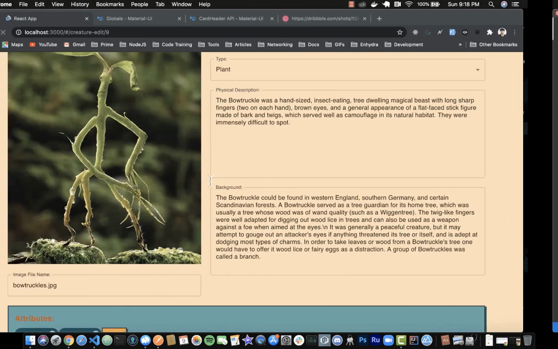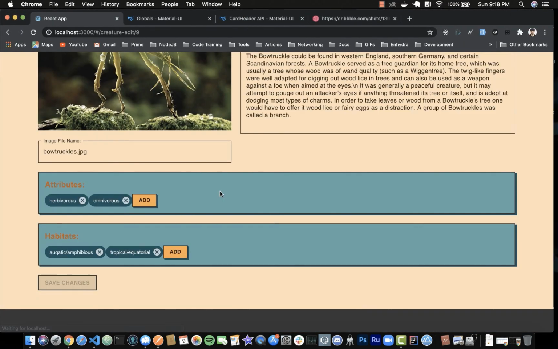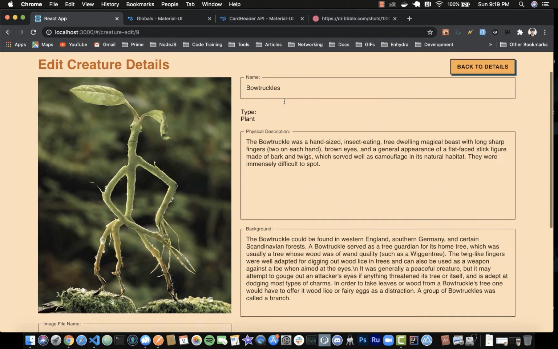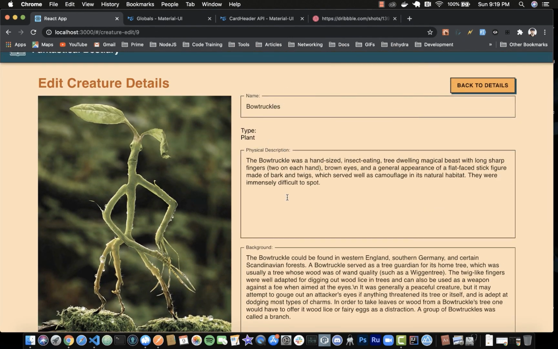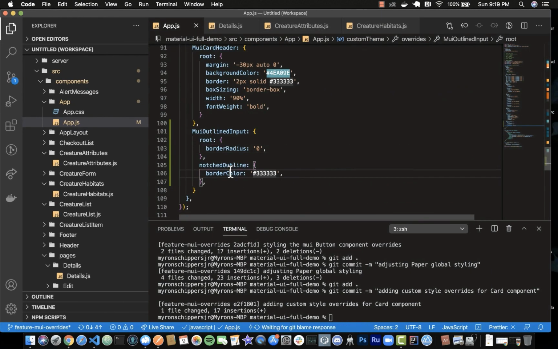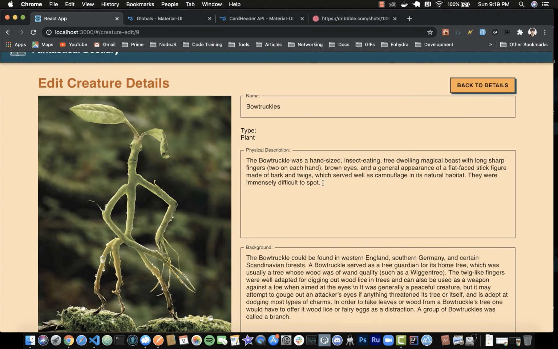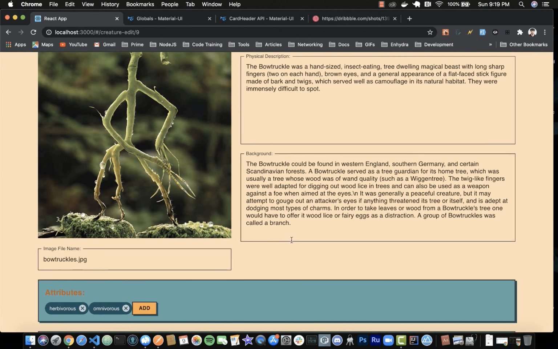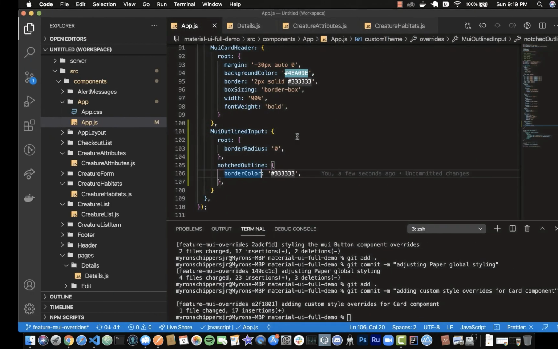So now if I save this and we come over, we'll see we've got pointed corners and we've got a darker border, which I like this a lot more. We could potentially up the sizing here, right? So I could do the border at 1 pixel, and so on. But I like it with its borders. We're going to leave it at that. So now we've got our form fields, right? They're all custom. So let's go ahead and commit that.